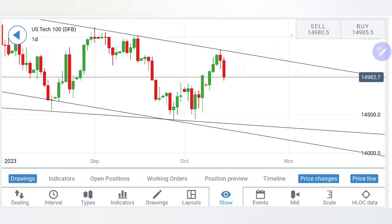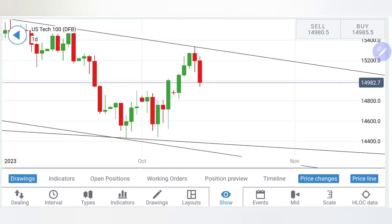With that, let's start. First of all, at this point, we have seen consolidation and a breakout. That is why I had mentioned last week that we can see a possible reversal, a possible rise towards the top of this channel in which the Tech 100 is trading. Now, this is a bearish channel, and precisely achieving the top of the channel, which we have seen so far has played a very, very good resistance. Prices have reversed and we have seen a massive drop in Tech towards the end of the week. In fact, it has closed below 15,000 levels.